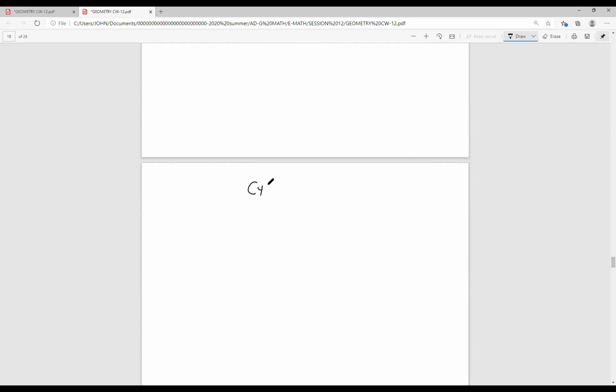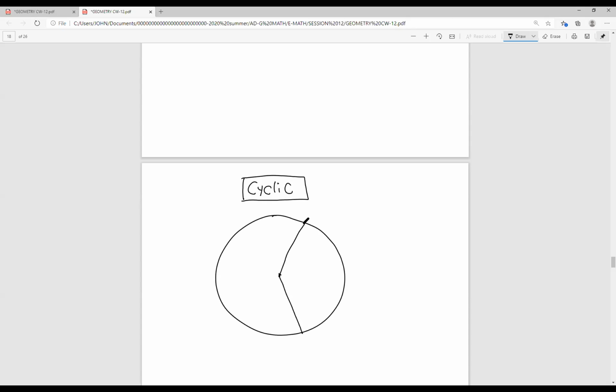Where is it? I'm going to use this. What is the secret? We have a circle, 2 points. This point has one inscribed angle here, the other inscribed angle over here. Now I'm going to call this A, and the other side is B. You know that A plus B equals what? 360 degrees, right? The angle about a point is 360 degrees. Is it okay?